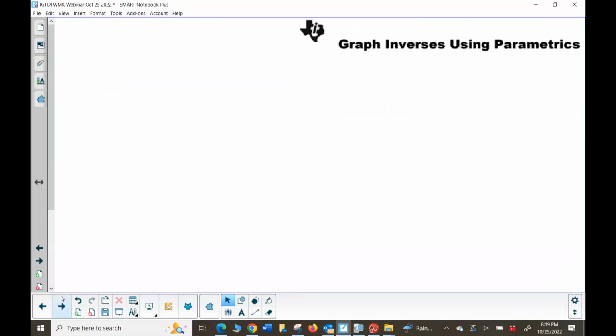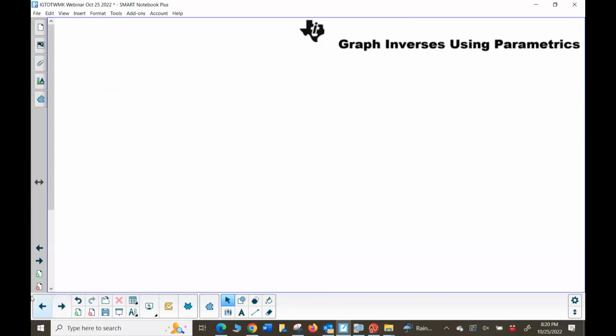One of the things that I always taught was how inverses are related using parametric equations. In fact, that's how I introduced parametric equations to students. And I think this could be used as a tool. I'm not teaching them parametric equations. I'm just using them as an illustrator.